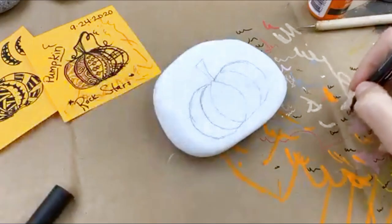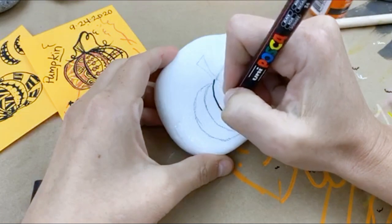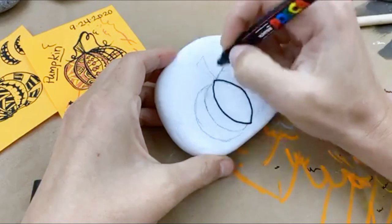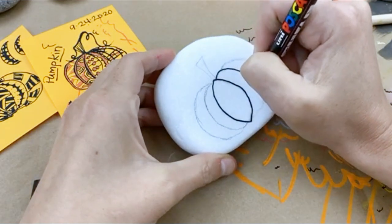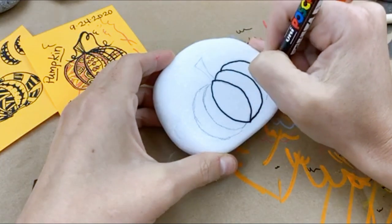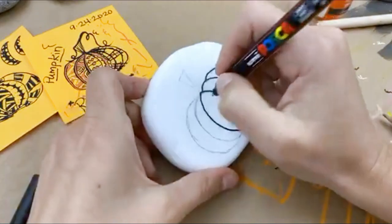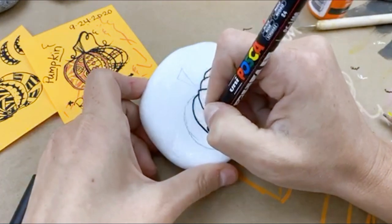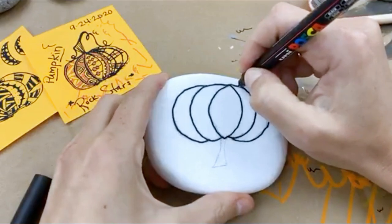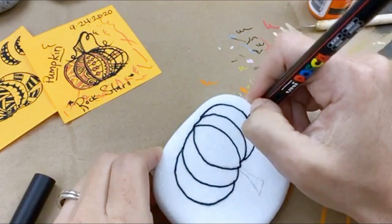Now, for those of you that have followed the channel for a while, you may recall, I don't know if I did it live on here, but we did a heart with this same style. It's actually what inspired this pumpkin for me today. I saw the heart tutorial and I thought, oh my gosh, that would look really cool for a pumpkin. So we're just gonna get this all outlined once. Ooh, I got a little bumpy there, which is okay because we're actually gonna thicken up these lines in our design.